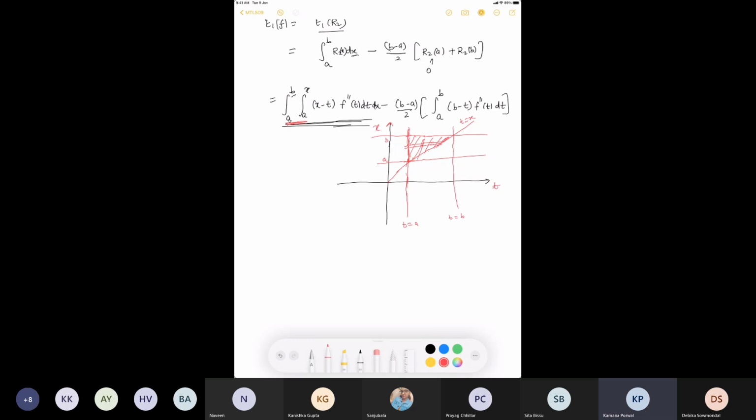Okay, so now you try to notice here in this integral, t is coming in both the terms. We are having the evaluation of f double prime at t, and in this term also we are having t, but x is coming only in this polynomial factor, right? So if I do a change of variable, then I will be able to simplify my things, right? Because I can simply integrate with respect to x first, and then we do it with respect to t. So that's what I'm going to do. I'm going to apply the change of variable here.